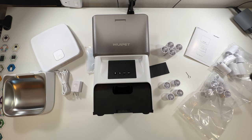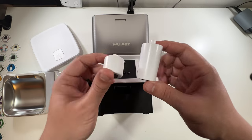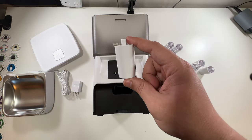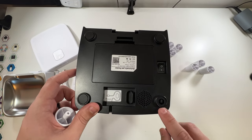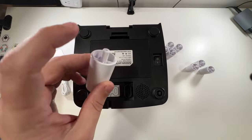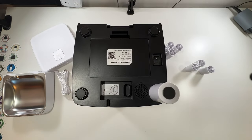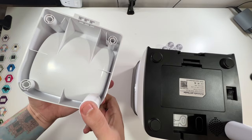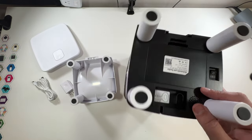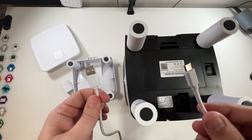Now we're going to put all this together and get it connected to the app to show you how you'd use this. These are one-inch risers while these are two-inch risers. We're going to use the two-inch risers — basically flip this over, take off the existing feet. Now we'll take our power cable. It's probably about a four-to-five foot power cable.